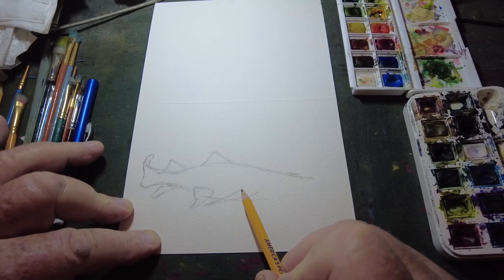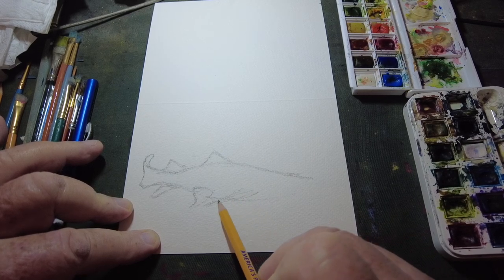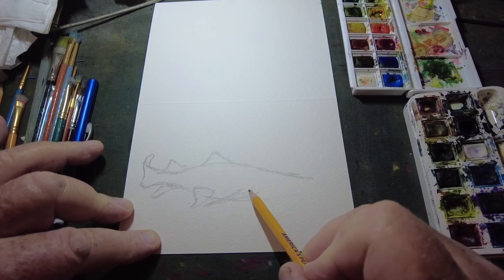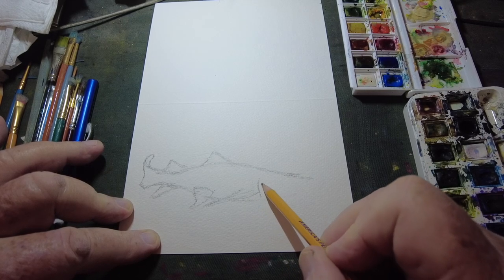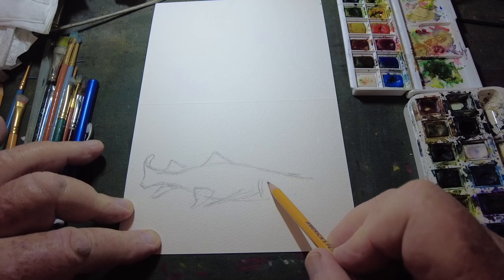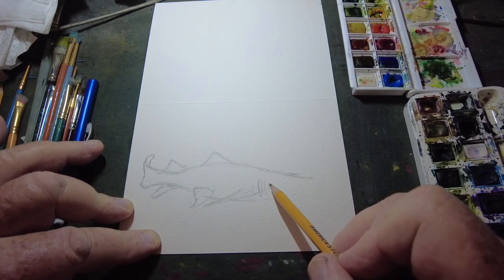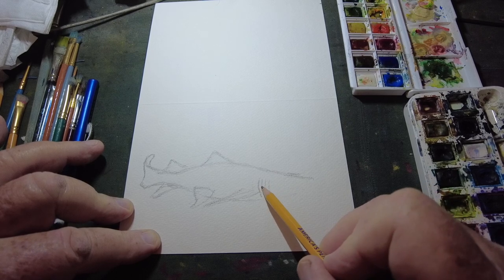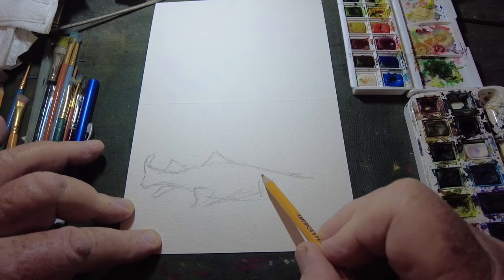Very long fin right there. And that fin is right behind the gills. I'm assuming those are gills. There are lines right there. 1, 2, 3, 4, 5, 6 lines. 6 of them.